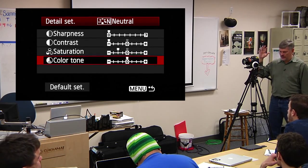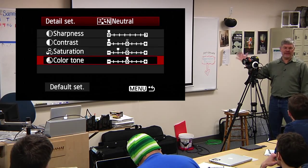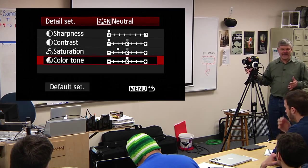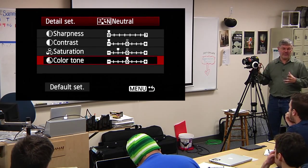Lots of tests have been done, and this is the flattest look you can get. This is the recommended look for using these cameras. Because they inherently don't have a ton of dynamic range, this will give you the most to work with in post.